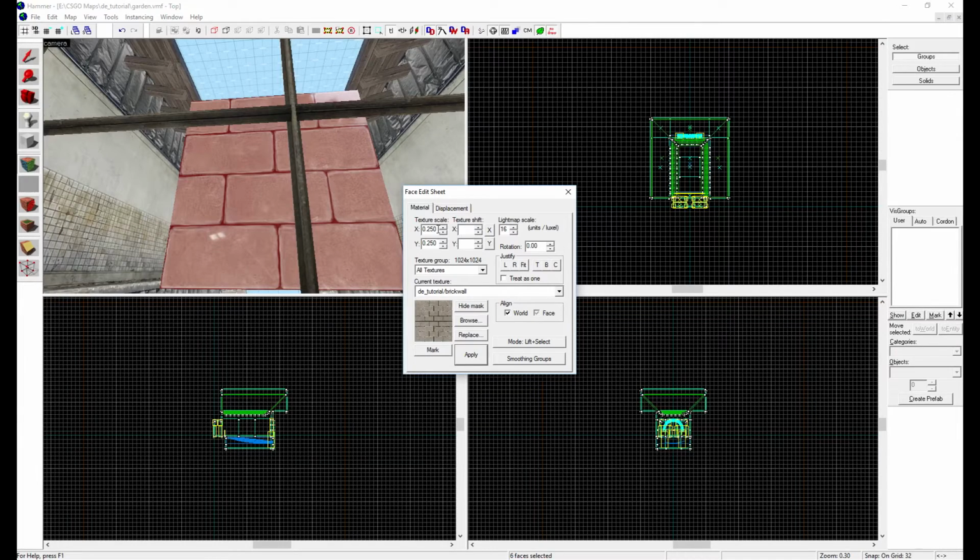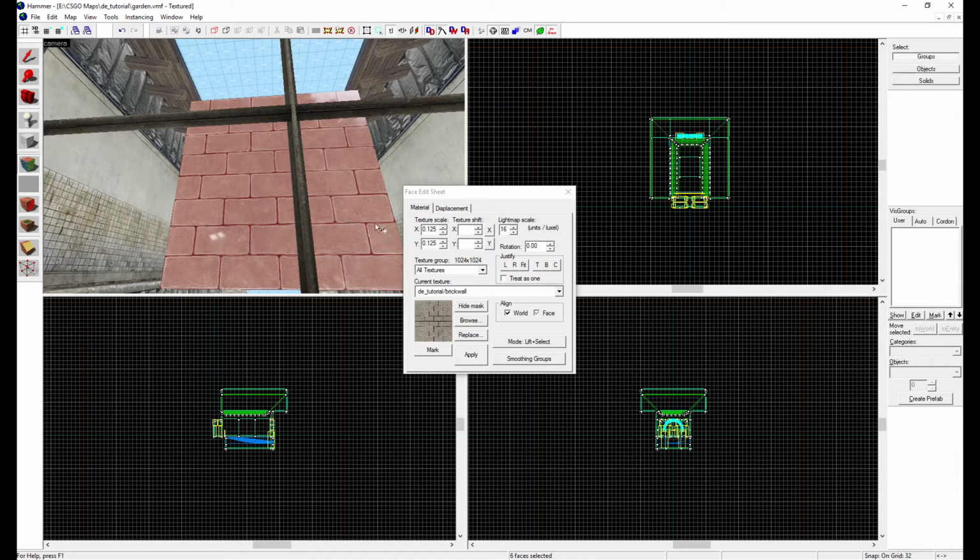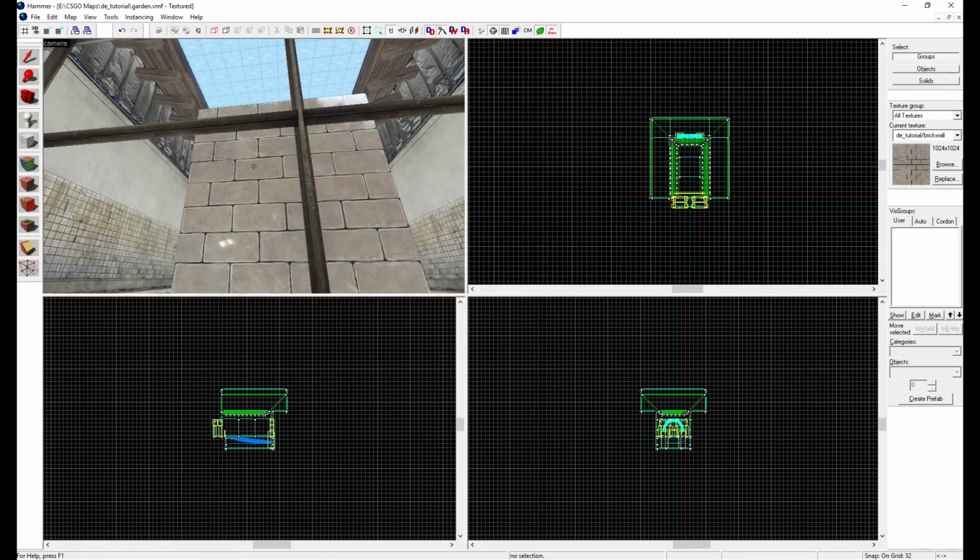Now about texture scale. For a 128 by 128 by 128 block, which is what I've made this, if the texture scale is 1/4 of that, you need to multiply that by 4. So that's 512 by 512. But I know for a fact that I made the texture 1024 by 1024. So that means I need to set this texture scale to 125. It's just simple math. So this way it will fit right on. And that's pretty cool. I can just center this to make it auto-align in this case.